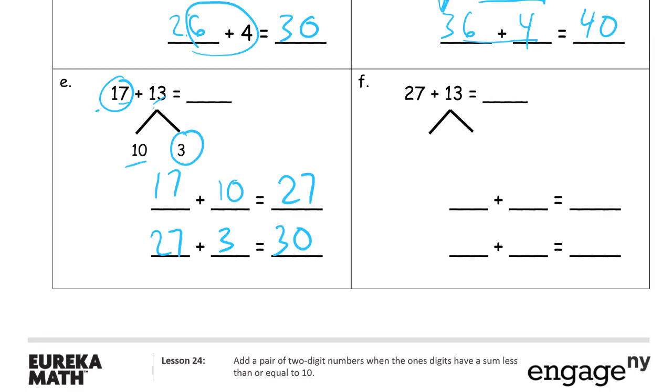This is almost the same problem, except now it's 27 plus 13 instead of 17 plus 13. So it's one more 10 in one of the addends. We're gonna end up with 40 probably. But let's see what happens. The 13, we have to figure out how to split it up. We already know because we did it in part E already. 10 and 3. You always wanna get that 10 out so you can add it to the first addend. 27 plus 10. 37. Then add the remaining part to the 37. That does get you 38, 39, 40.